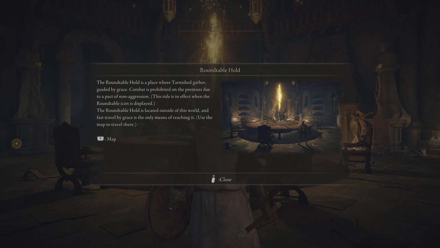Okay, the Round Table Hold is a place where tarnished gather, guided by grace. Combat is prohibited on the premises due to a pact of non-aggression. This rule is in effect when the Round Table icon is displayed. The hall is located outside of this world, and fast travel by grace is the only means of reaching it. Use the map to travel there.